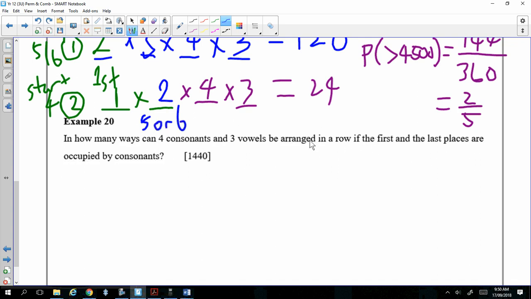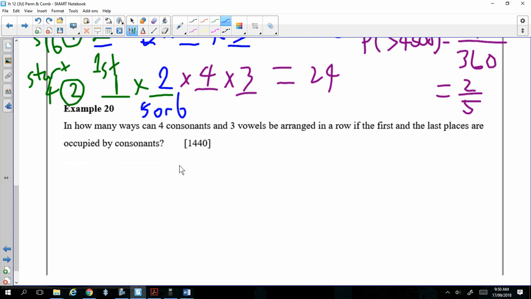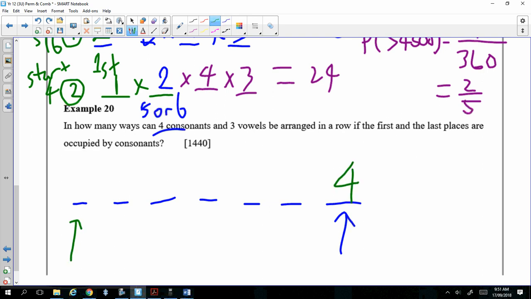Okay. So how many choices for the last letter? 4 choices because it has to be a consonant. How many choices for the first letter? 3. And then how many choices for this one? It could be consonant or vowel now. So how many letters are left? So 4 and 3, so 5, yes. And next is 4. It doesn't matter if it's a vowel or consonant. 3, 2, 1. And then when you see that, oh, that's factorial. So you go 5 factorial and the 3 and 4.